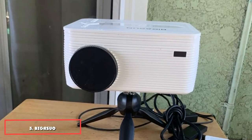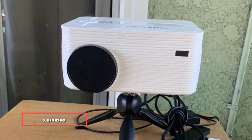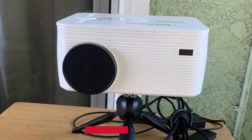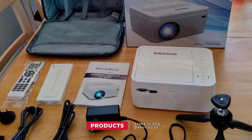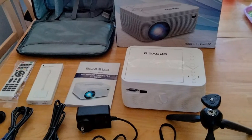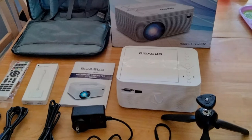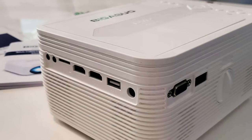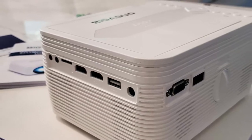The number 3 position is held by the Biggest U Upgrade HD Bluetooth Projector. Biggest U not only offers a wide range of outdoor projector models, but you can also find multiple projector accessories offered by it, which is exactly what it includes in the box. This Biggest U outdoor projector is in the third position because it is a great all-rounder projector pack which not only offers a projector in the box but also comes with various accessories.